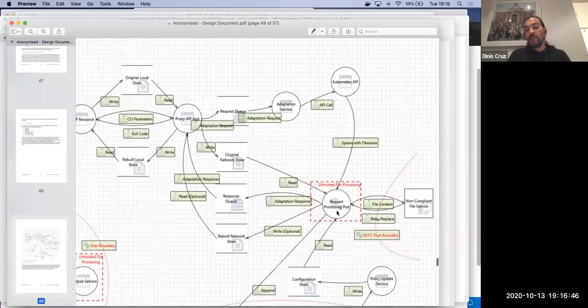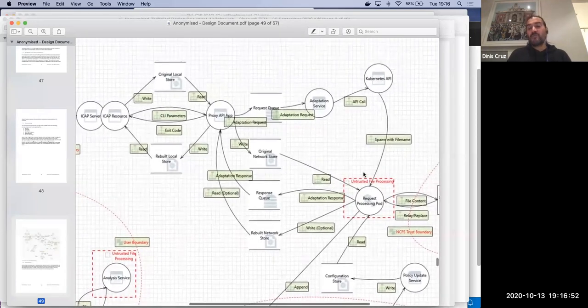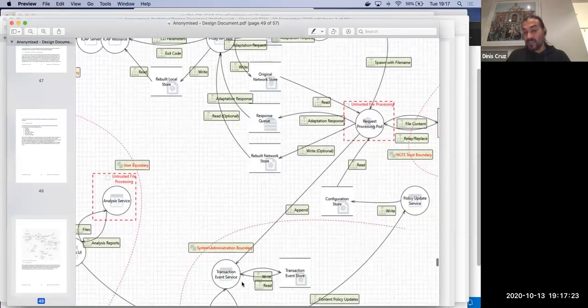Now one of the things we have to be careful about in Kubernetes is who can talk to whom. One of the challenges, and this is the problem I want to tackle next, is that technically you should be able to see who can talk to whom. If you don't apply strict isolation between the pods, then although technically the request queue, or let's say the original store, can only be accessed by this one, what's preventing other pods from accessing that information or putting more stuff into the queue, or hitting the ICAP resource directly, or hitting the transaction event service directly?